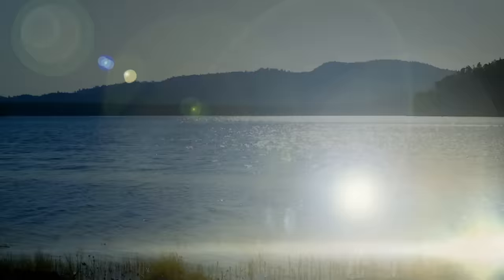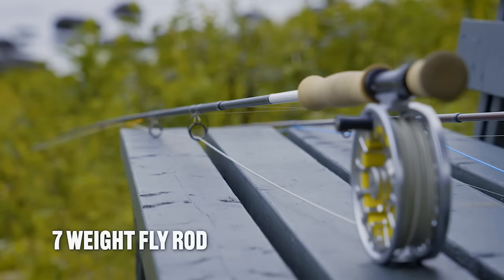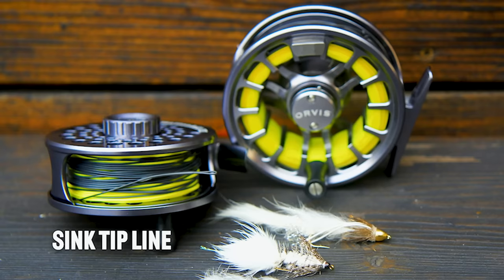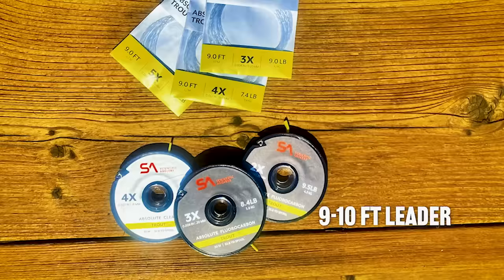Equipment for Ontario brook trout is as follows: five to seven weight fly rods with appropriately sized matching reels. For most fishing, floating weight forward lines matched to your fly rod are ideal. If fishing large rivers or lakes, bring intermediate fly lines and also sink tip lines to get your lines down in the water column. Northern Ontario brook trout can get very big, so bring good quality leaders and tippet — generally 9 to 10 foot leaders with 2X to 4X tippet material.